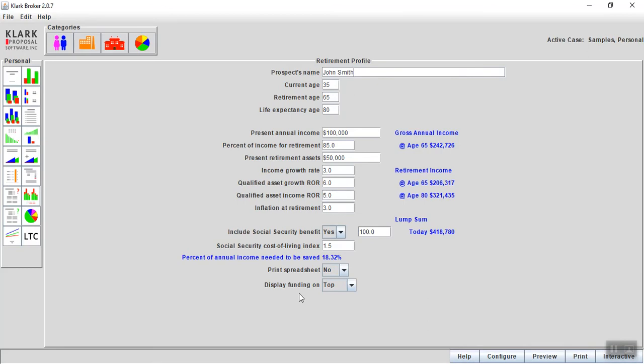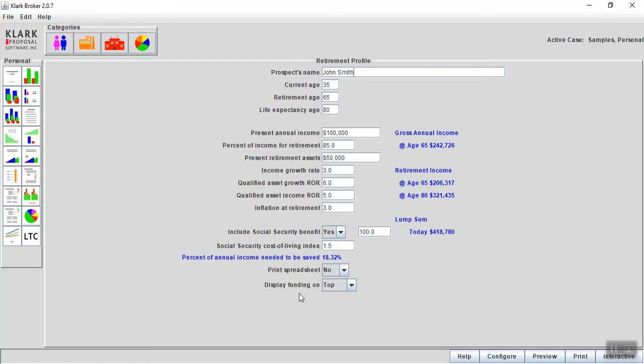The retirement profile is a great way to start talking about retirement with your client or prospect. And you only need to ask a simple question: do you know if you're on track for retirement? I guarantee more than half your people don't know. This is a great way to show somebody, number one, if they're on track for retirement. And number two, if they are not, it's going to allow you to use a lot of the inventory of product that you have that can fit that retirement need.